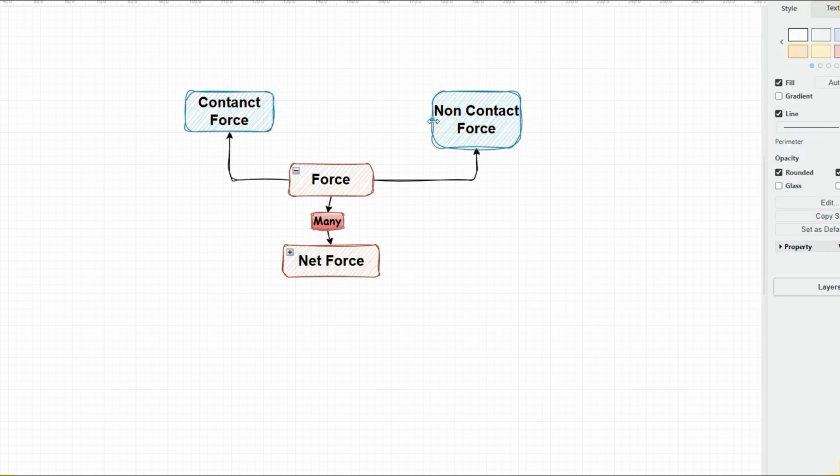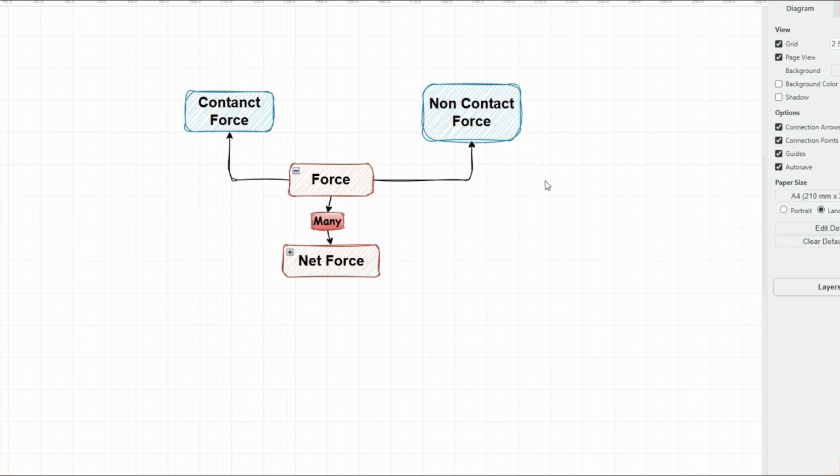What do you think are contact forces? You guys have studied all this. Contact forces are forces that are in touch, physical touch, or in contact with the other object. You can feel the other object. Contact forces are those forces. Non-contact forces are far away forces. So, as in, we don't see them touch, but we can feel their push or pull.